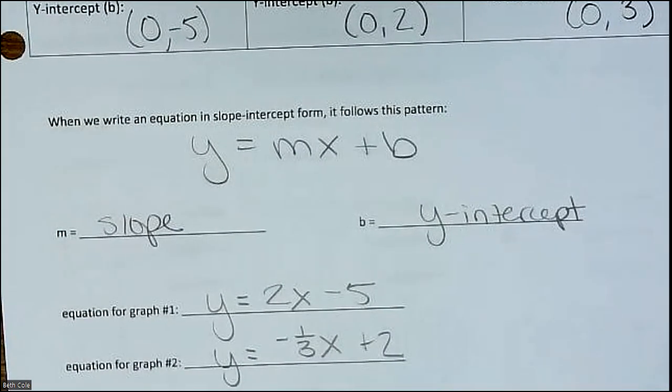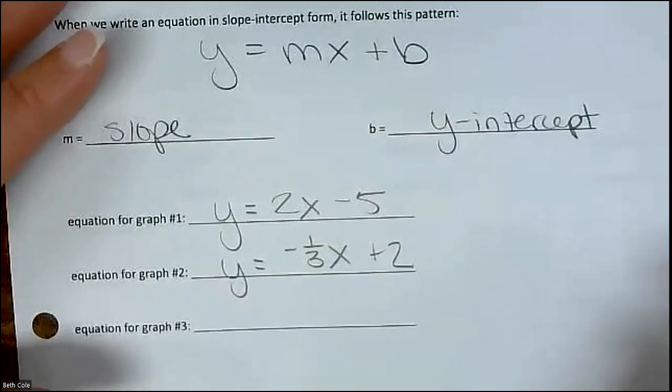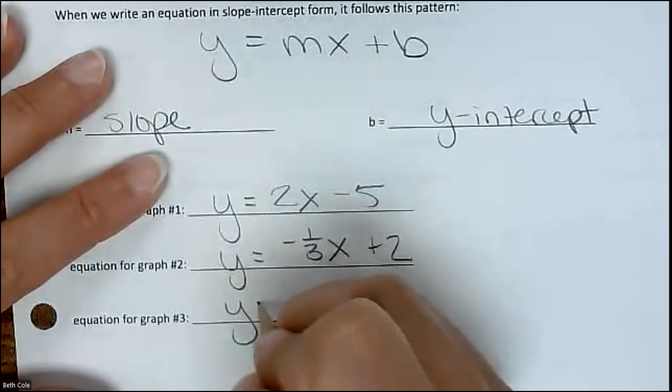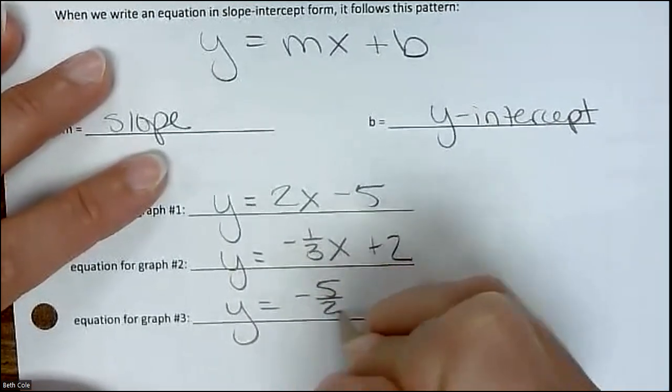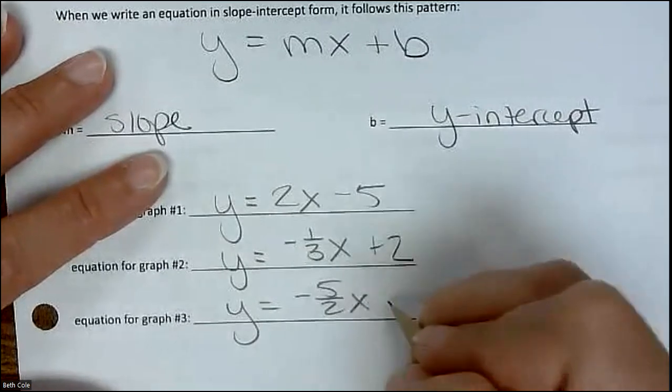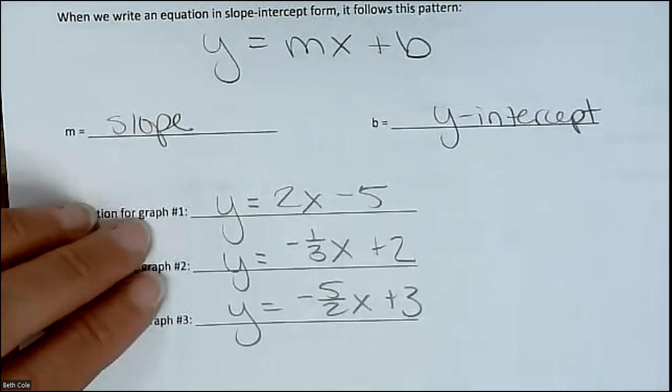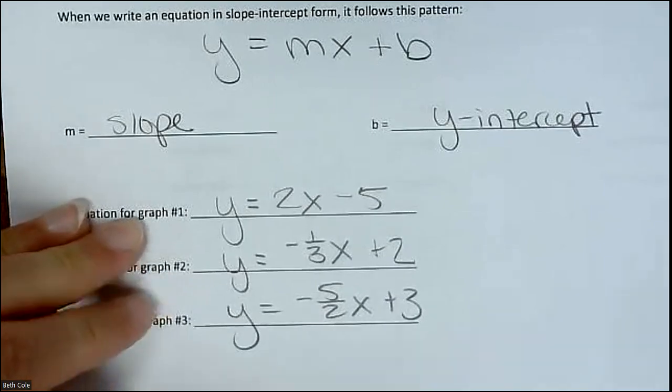Okay. Can anyone tell me the last one? Just look at the information we already wrote on the paper. Yep. y equals -5 over 2 x plus 3. Good. That is really all there is to it. The rest of this packet here is just practicing it. And guess what we're going to use a whole lot? The calculator, because it's going to help you. Okay. If you can count little boxes, you're going to be fine.